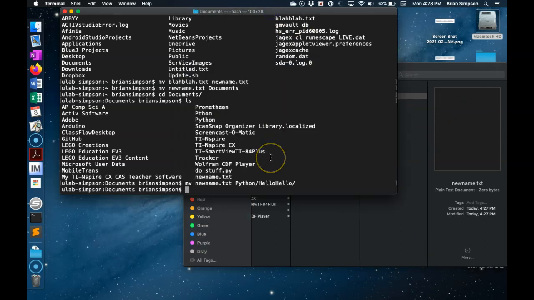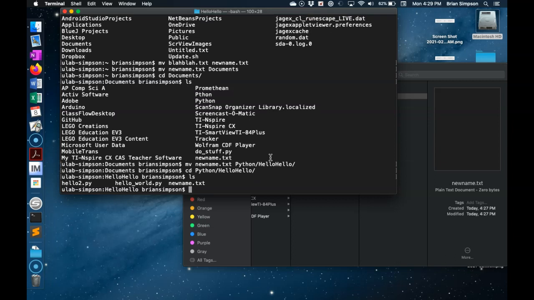How do I edit it if I want to do that? Let's go to that folder. Python, hello, tab, enter, ls, open new. It works here too: if you're typing the name of a file, you can also hit tab and it will finish the name of the file if there are no other files. Actually, all I needed to type was an N, and if I hit tab, it finishes it.